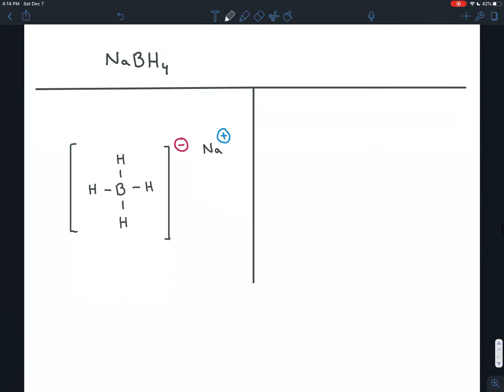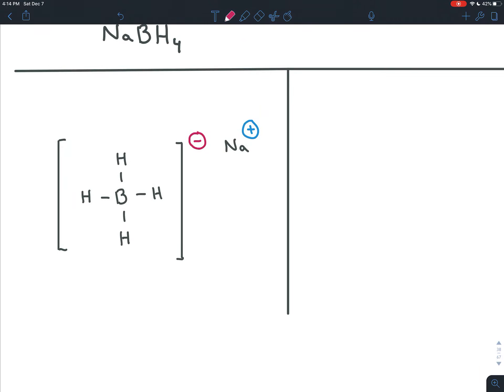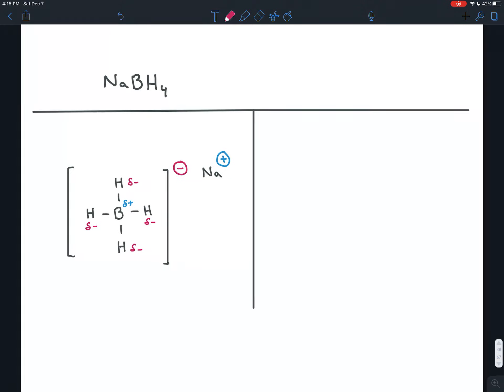The one that's most often used is a derivative of one that we've seen before. Sodium borohydride. You might remember this as far back as being the second step in oxymercuration-demercuration. That Markovnikov addition of HNOH that you learned in Organic Chemistry 1. Sodium borohydride is a reducing agent because it allows hydrogens to act as nucleophiles. Notice boron is a metal, so it has very low electronegativity. It gives its electrons away to whatever it's bonded to and becomes slightly positive. All the hydrogens here steal those electrons and become slightly negative. You don't usually think of hydrogen as a nucleophile, but if you bond it to a metal, then it becomes a nucleophile.